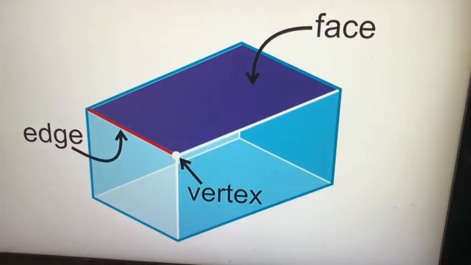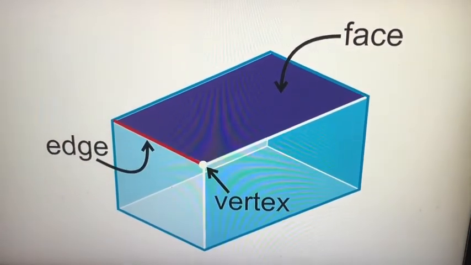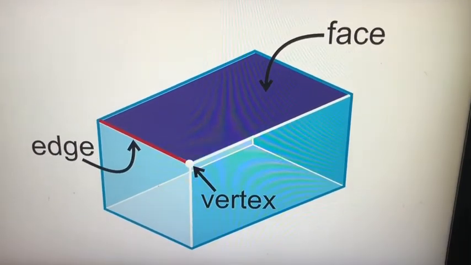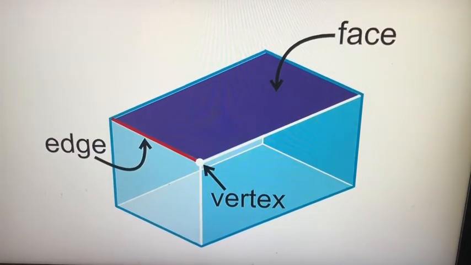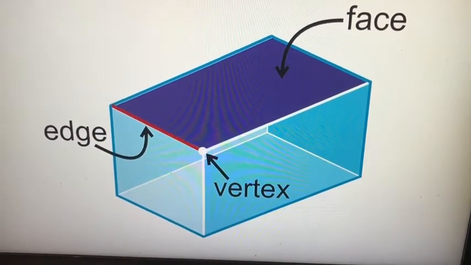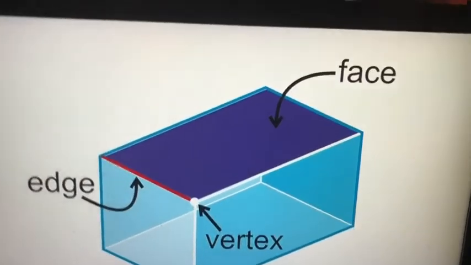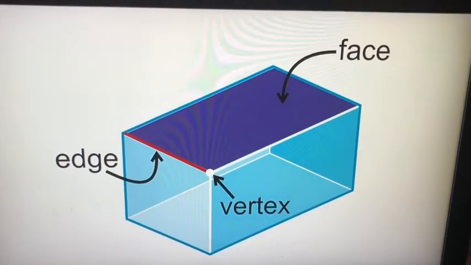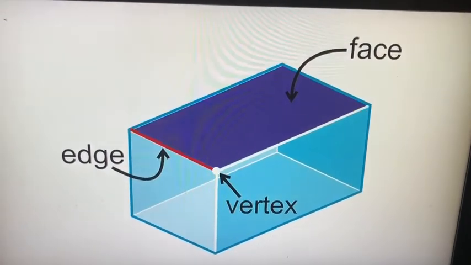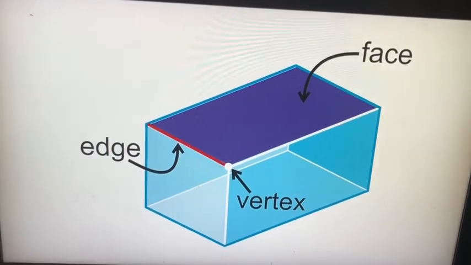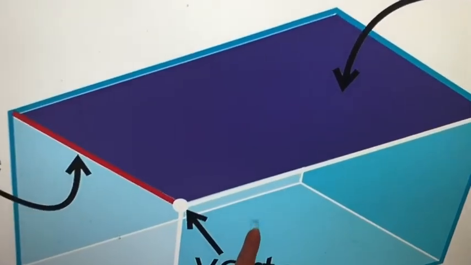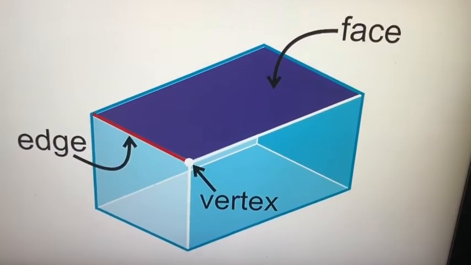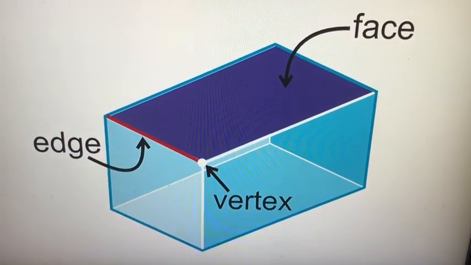Now we're going to talk about three-dimensional shapes and their faces, edges, and vertices. That's how you say vertex in the plural form. So this is a rectangular prism. The face of a shape is its flat spots. All of its flat surfaces, those are the faces. And even the base of the shape that it's sitting on is a face. So don't forget to count the base that the shape sits on as one of the faces.